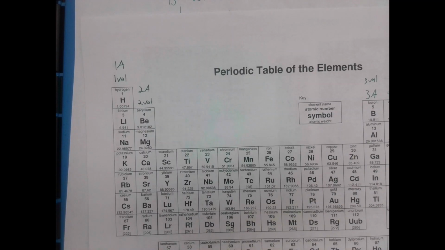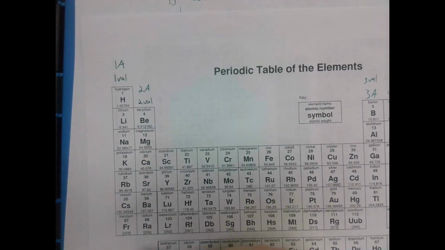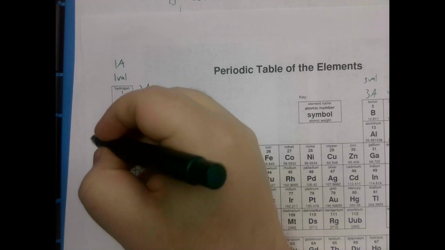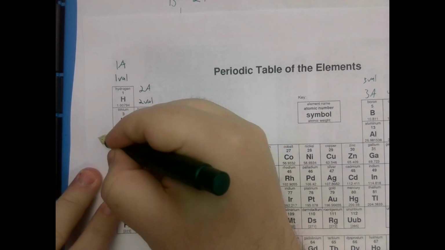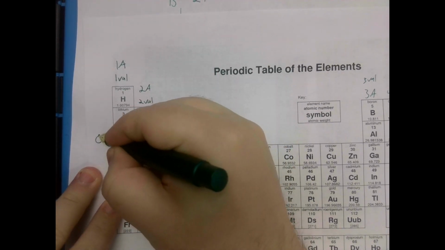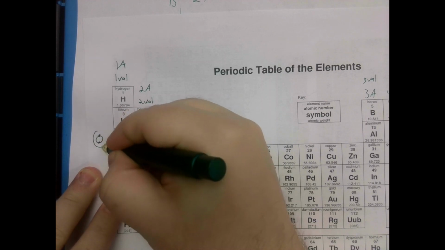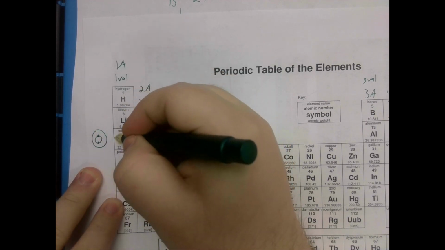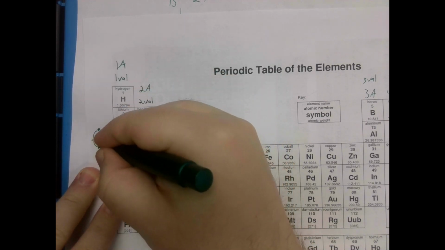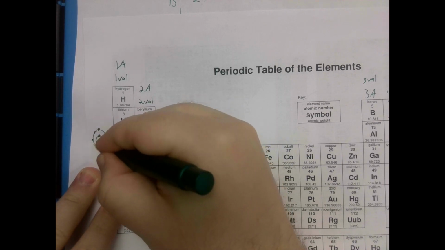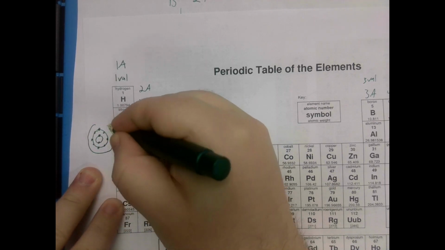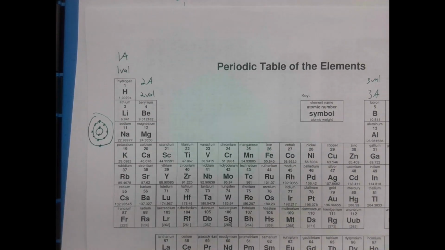So sodium is in this first group. It has 1 valence. It looks like this. We have an inner energy level with 2. Another energy level, which is going to have 8 here. And then it's going to have an outer one. The outer one is known as the valence. So it only has 1 in this valence.